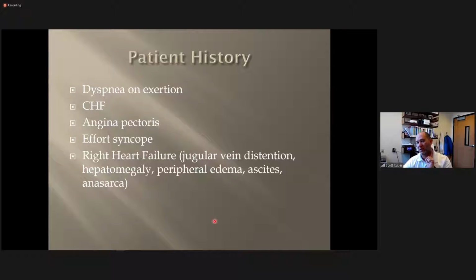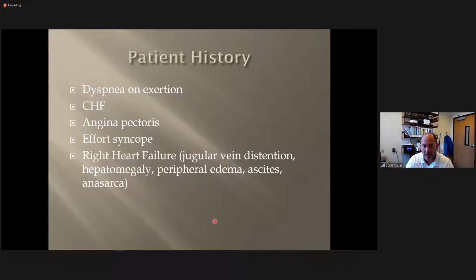It's normal to see it when somebody's exerting, but when they start breathing normally, that usually goes down. They might have hepatomegaly, and again, hepatomegaly is enlarged liver. They might have peripheral edema, so edema and swelling out in the arms and legs in particular. In fact, it's usually a pitting edema that you can press your finger in. It leaves a little divot there for a while, and it slowly comes back out.